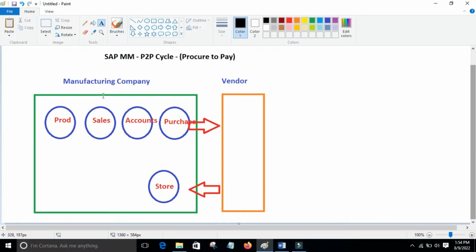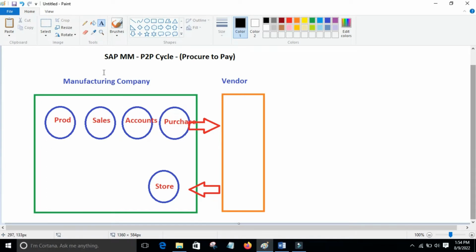Suppose this company is a car manufacturing company. The final product of the company is a car. The production department is involved in manufacturing and production activities. The sales department works after production. The accounts department oversees all the payments, that is, financial related activities are taken care of by the accounts department. Similarly, there are other departments.